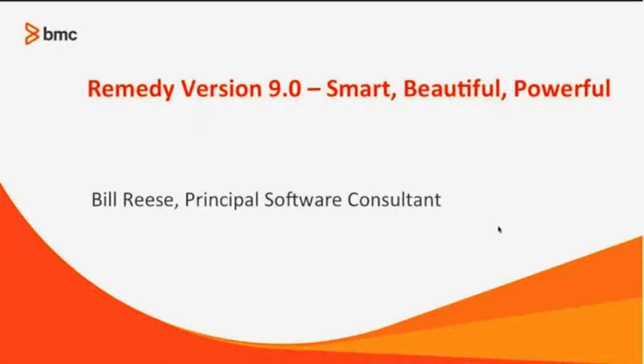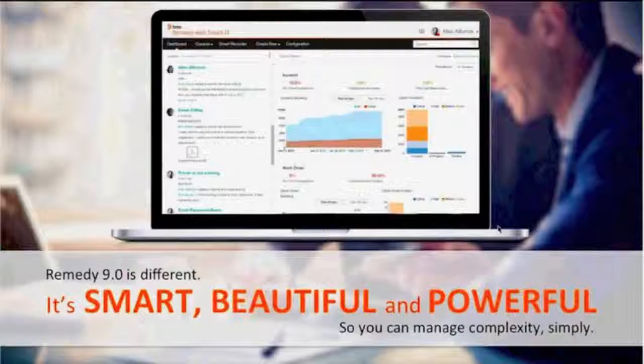Out of all the versions, out of all the things I've seen, out of all the applications and software components and software packages I've seen across the board throughout all the industries, this is one of the most exciting ones that I have ever seen. I've really gotten on board with this, really gotten to drink the Kool-Aid, if you will, and part of it is it is my job. But when you look at what we're going to be talking about today, there is another aspect of it, and you'll start understanding why I'm excited about this.